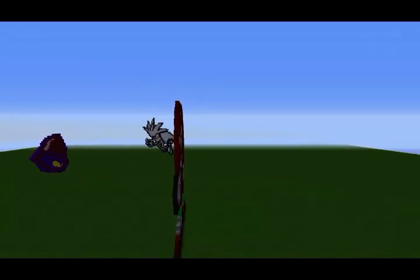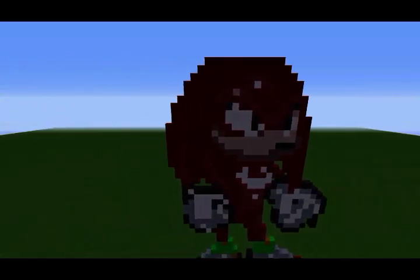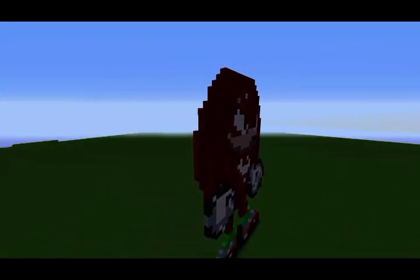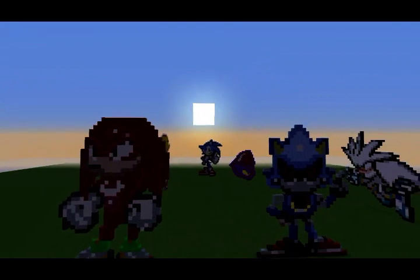It's Knuckles. It's from Sonic the Hedgehog 3, I believe. Or Sonic and Knuckles. The old games that include Sonic, that include Knuckles, it would be like this.